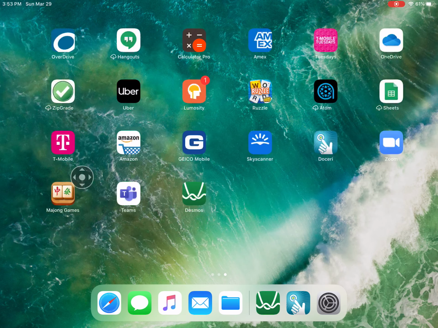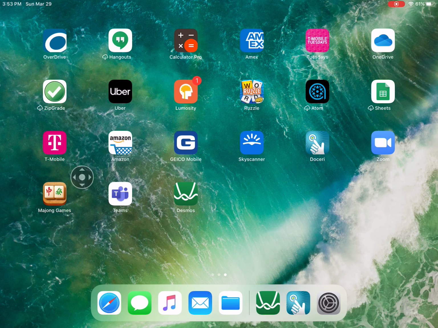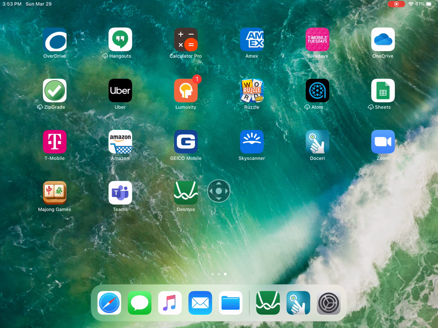Hello everyone, today we're going to use DESMOS to graph log functions. If you haven't done so already, please download the DESMOS app. It is a free app. You can load it onto your phone, you can load it to your desktop, whatever you need. Okay? Download it and then we're going to begin.